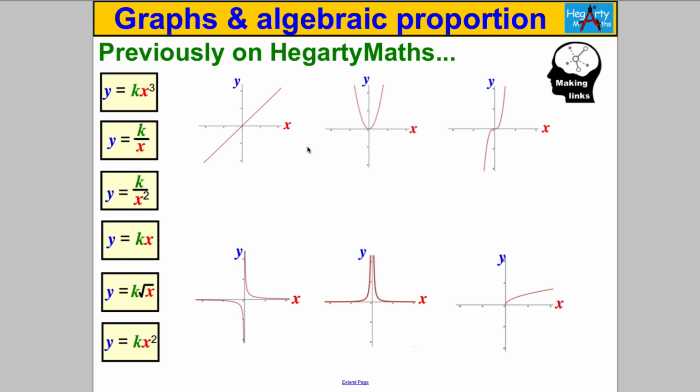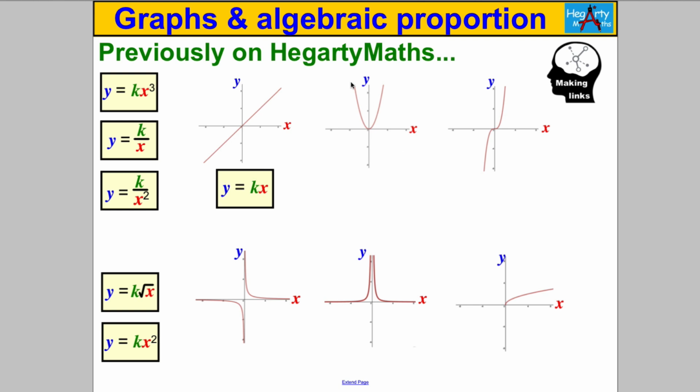Now, I've actually been a little sneaky here. I haven't taught you all of these, but you should be able to work them out. A straight line through the origin is of the form y equals mx plus c, where c is 0. So it must be a form like this, mustn't it? y equals kx. y and x are related to each other in that way. That is always a straight line.